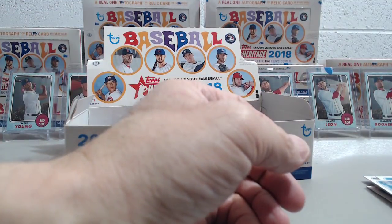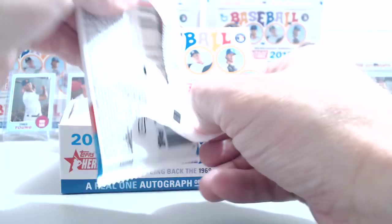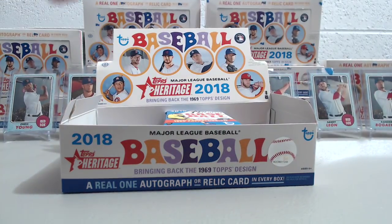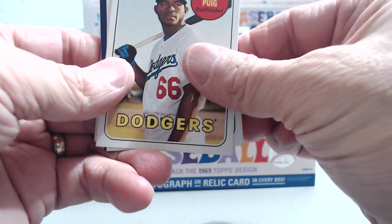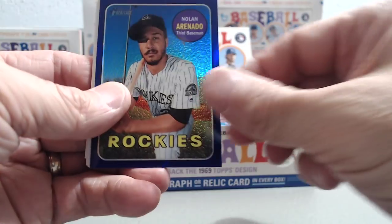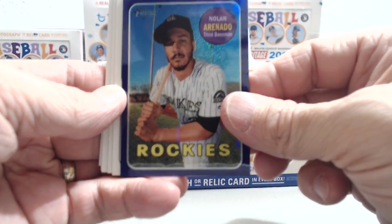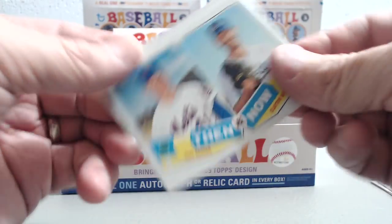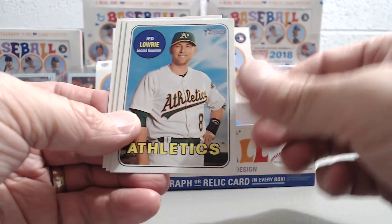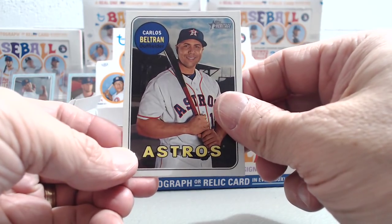If you had one box you bought from your hobby store you'd be happy because you hit the hot box, but the hit — not too happy. Generally in these hot boxes the hits aren't great — we saw that last year too. But you do get a lot of added value on the 24 purples. This year what's nice is that I don't think last year it was a limited checklist for the purple, because the purples last year seemed a lot worse and they did not sell all that well on the secondary market. Jed Lowrie, T. Wade, and a Carlos Beltran.